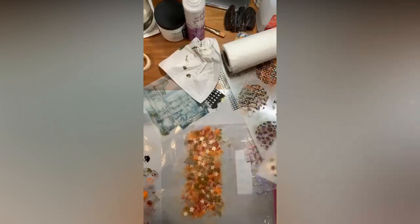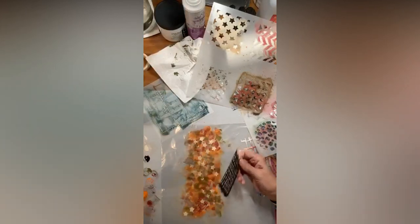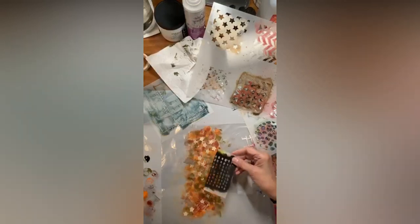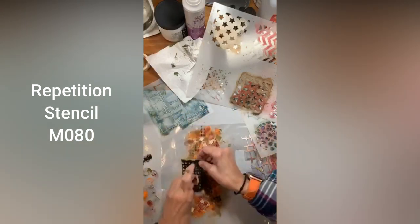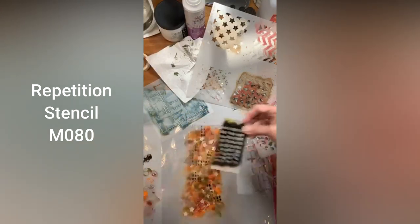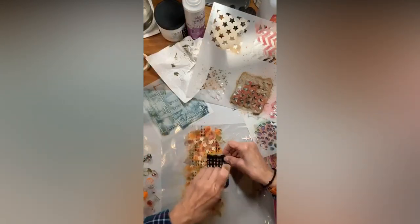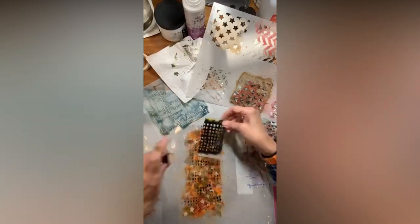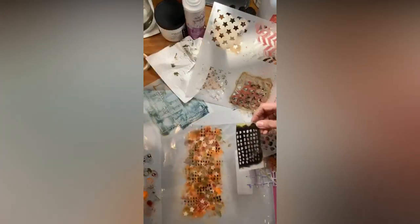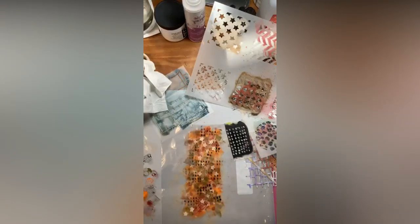And let's see about doing something really little. This is part of Ray Missigman's repetition stencil. I love color. I studied it for a long time before I felt confident with it. If you're ever feeling not confident with color, the easiest way to always get a good result is to just pick the colors that are next to each other on the color wheel. You know, blue and green, purple, blue and green, that kind of thing is what I'm thinking about.